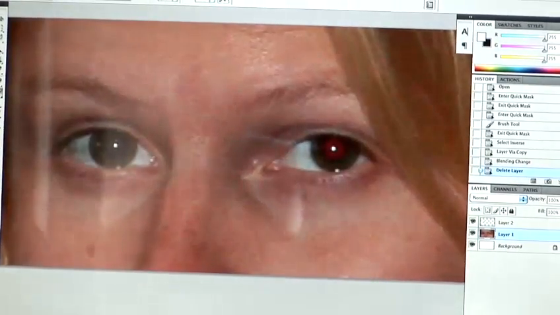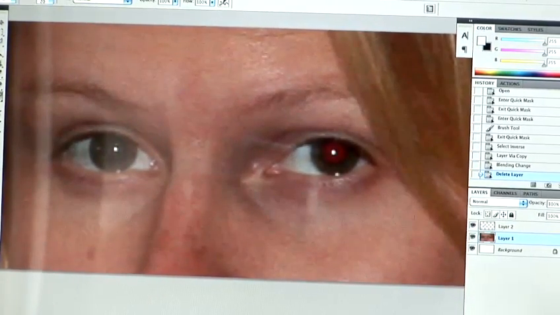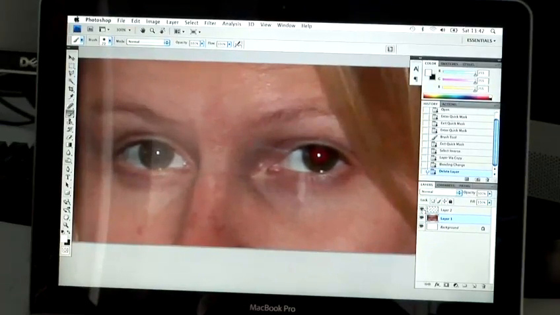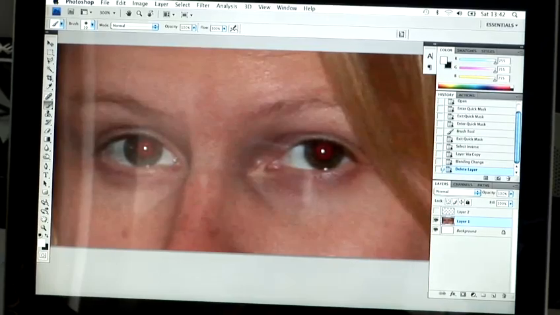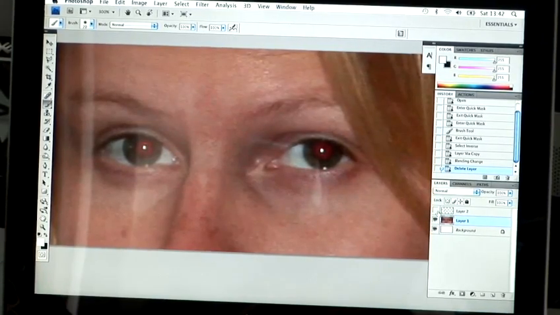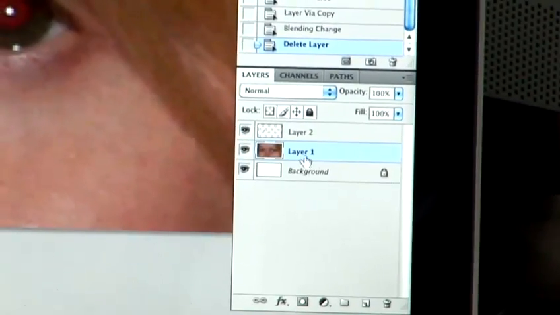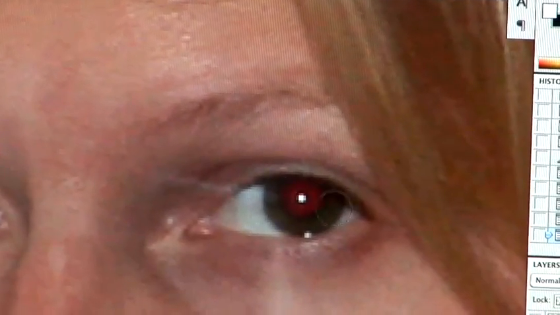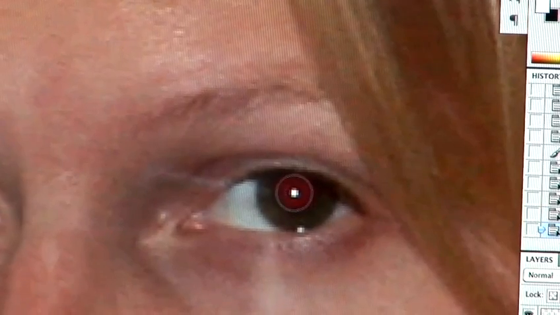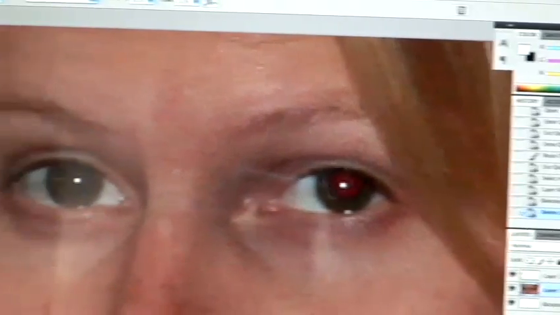Okay, as we can see here, we've got one normal eye and one red eye. So if I remove the layer, as you can see, this lady here has got two quite scary looking red eyes. So what I'm going to do here is enter the quick mask and create a mask over her eye, the section we wish to remove the red from.